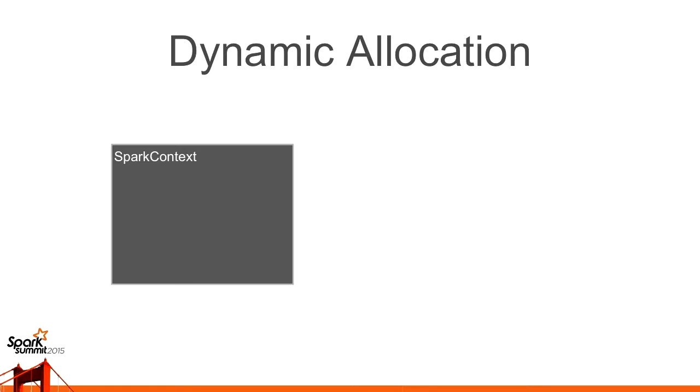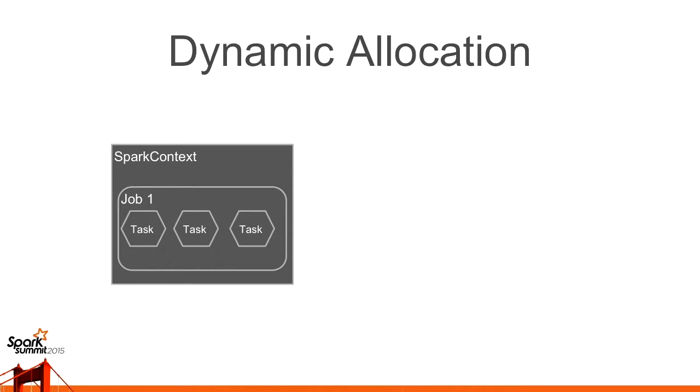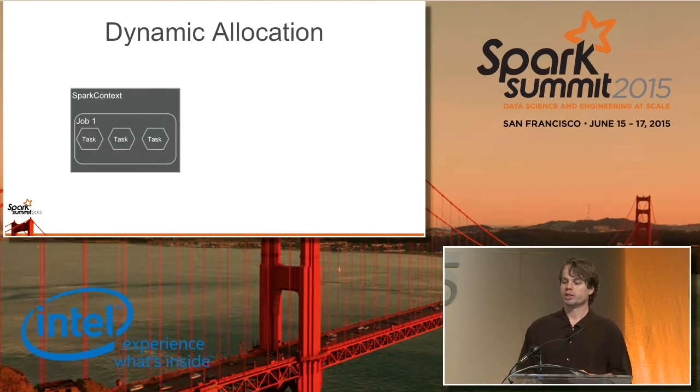So a little example, just a small animation to show how it works today. Basically, if you start your job, it's going to have a bunch of tasks. I'm simplifying a little bit. You have stages within the jobs, but for dynamic allocation, all that really matters are tasks. So as your tasks start to get backlogged in the scheduler, Spark will ask Yarn for executors.